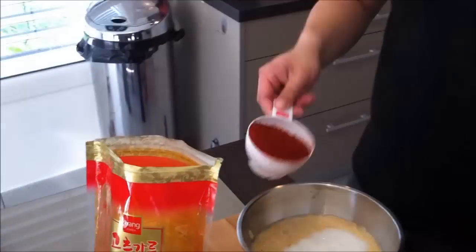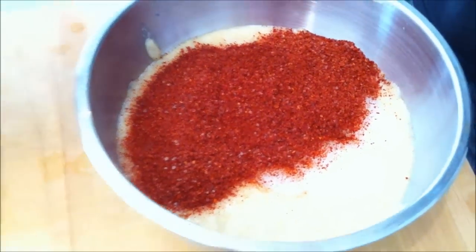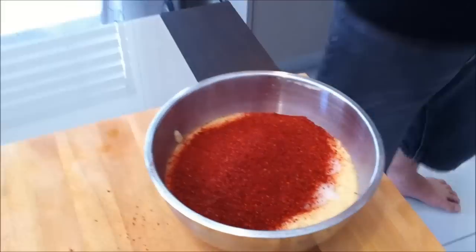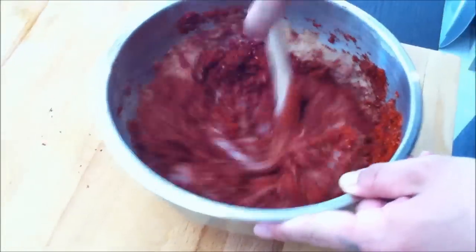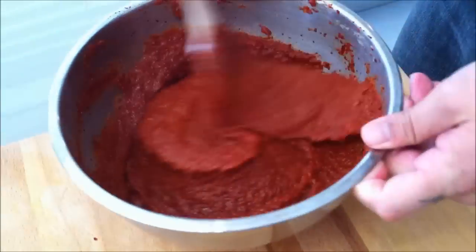Add between 1.5 to 2.5 cups of the hot pepper flakes or the gochugaru to your mixture, depending on your taste. Mix very well.